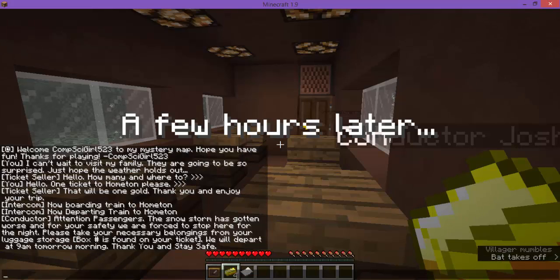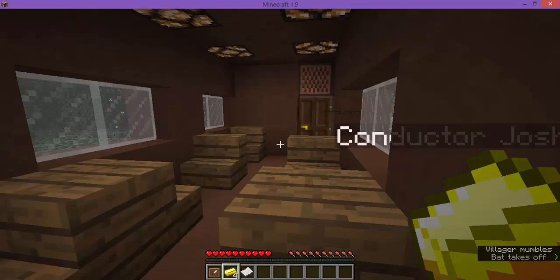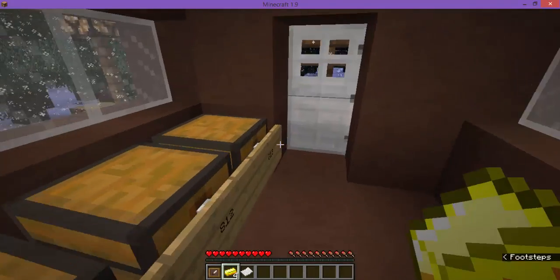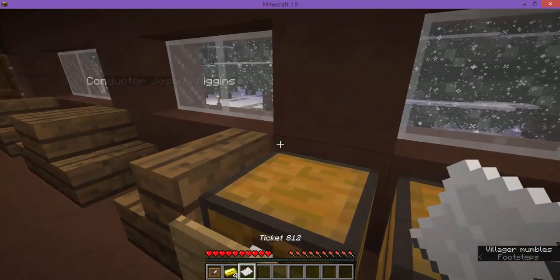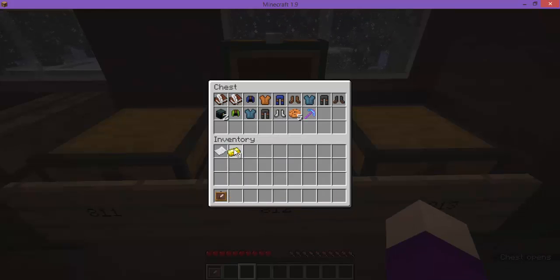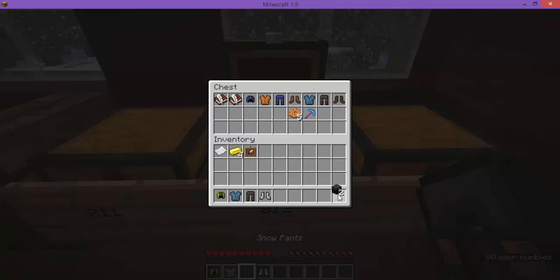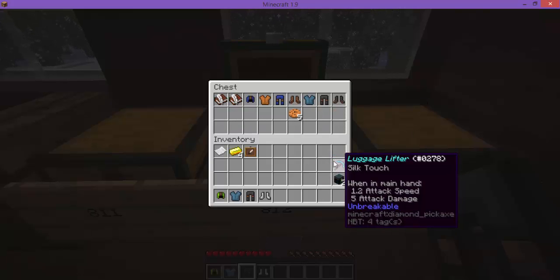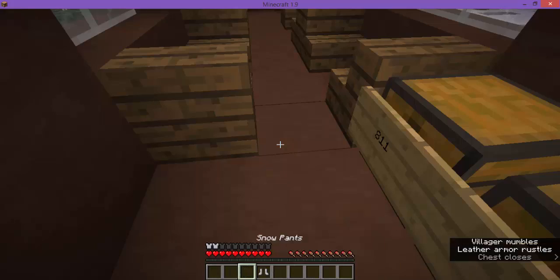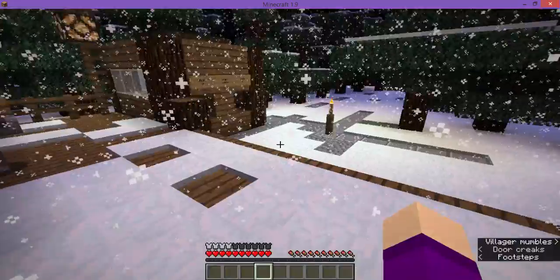So you've been on the train for a few hours when all of a sudden it comes to a stop. Turns out the snowstorm that we noticed back at the train station has gotten worse, and you now need to stop in this town for the night. So if you go back here, it says on your ticket 820. There's a box marked 820 that has your stuff in it. So if I rearrange my inventory a little bit and grab some stuff, just bring that and that. And head into town.